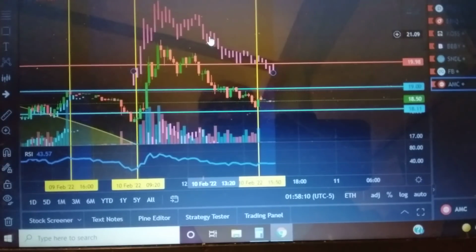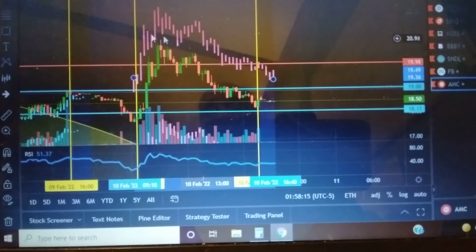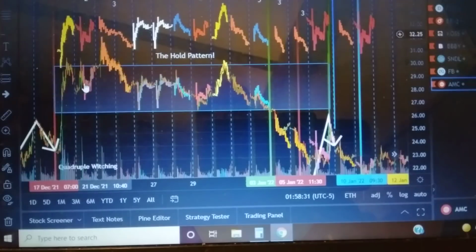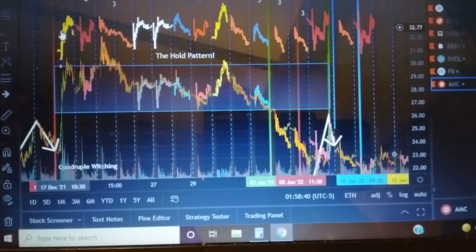But as I've showed y'all, if I copy these bar patterns and I look for the commonality in the past, then I find them just like I did right here. Here's a copy of December 17th to January 5th. And I found this price action. I labeled it one. This price action was two. This price action took 2 days. It was three, four, repeated itself. That's when we found these.